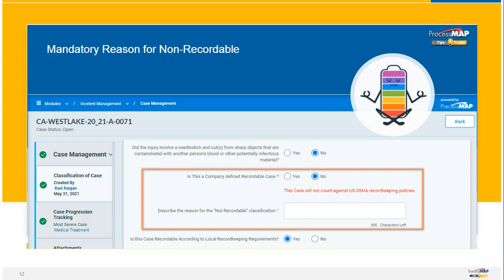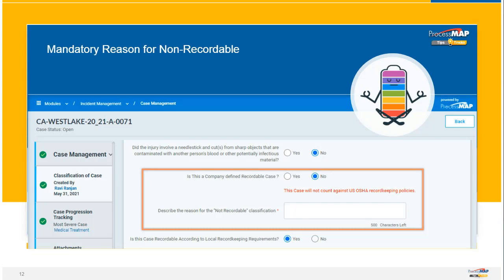So system administrators will now have the ability to enable a configuration to make this question mandatory, helping to eliminate an extra step in the follow-up process. This way, investigators can get a good idea of the case right up front, saving time and effort. I don't know about the listeners on the call today, but when we're investigating incidents here internally, I love to have as much information as possible to empower us to take the correct actions, right, as quickly and effectively as possible with what we have.